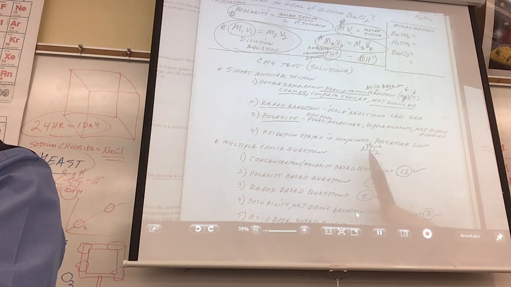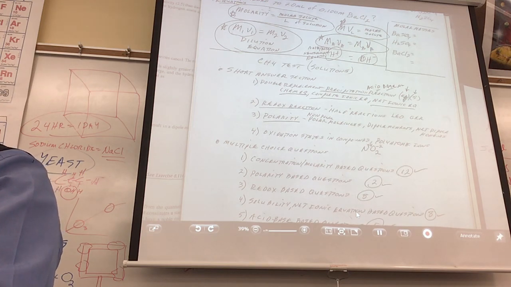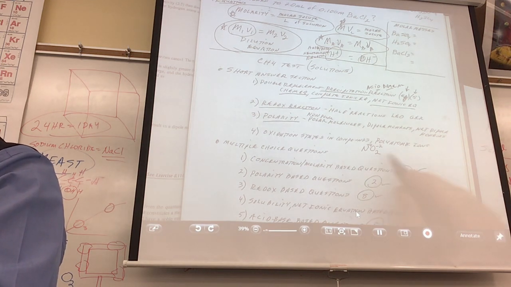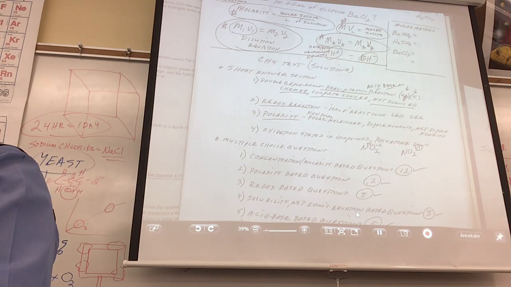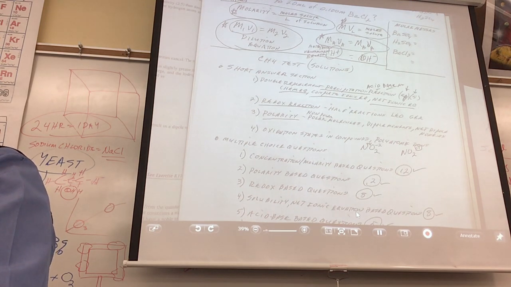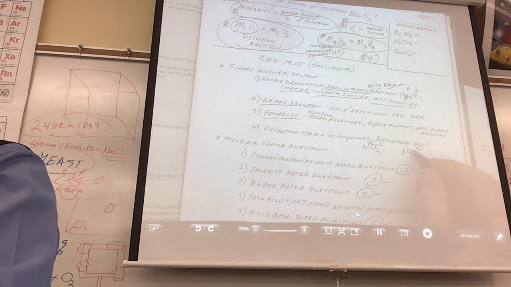There's one more section, which is not bad. I'm going to give you some polyatomic ions or compounds, and I'll ask, what's the oxidation state of each element in this compound? So let's try this one. NO2, nitrite, is -1, isn't it? If that's the polyatomic ion nitrite, what's the oxidation state of oxygen in there? What number would you assign to oxygen?